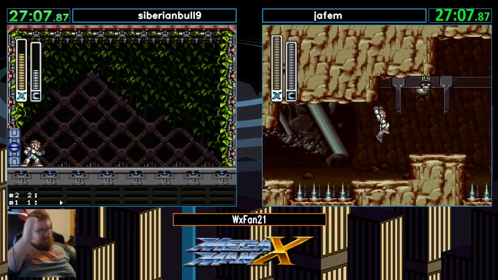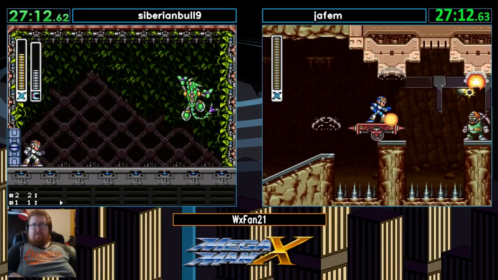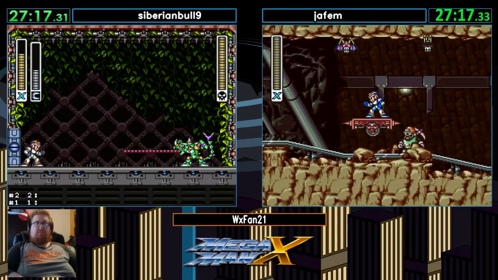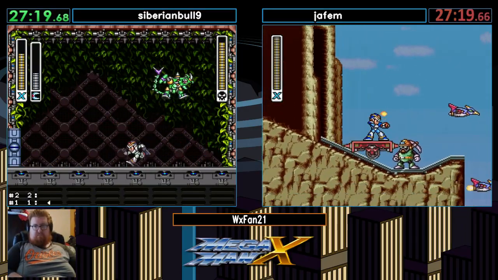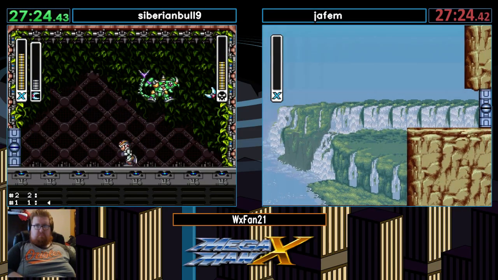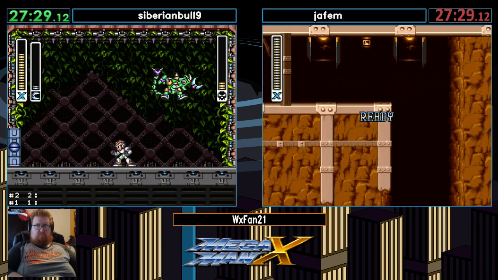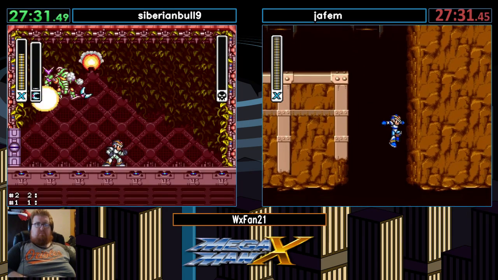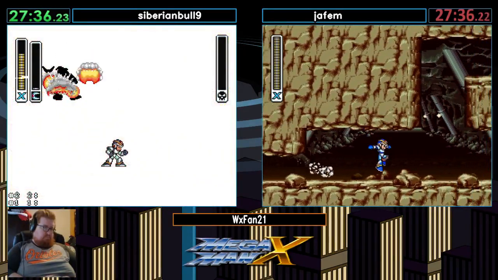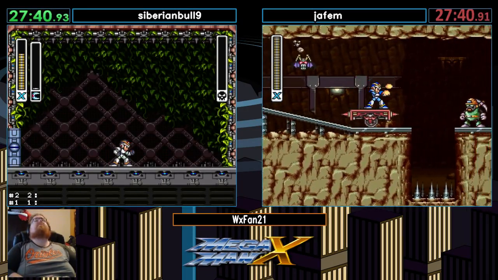So, this is Jafem's 2nd visit to the stage. Jafem is going to take 3 on-purpose deaths here at the end of the stage. Going to jump off. That's 2. This will be try 3. On the 5th revisit, the Hadouken capsule on that little platform is where you're going to see it appear. Bull has defeated Sting Chameleon, is going to begin their item cleanup.